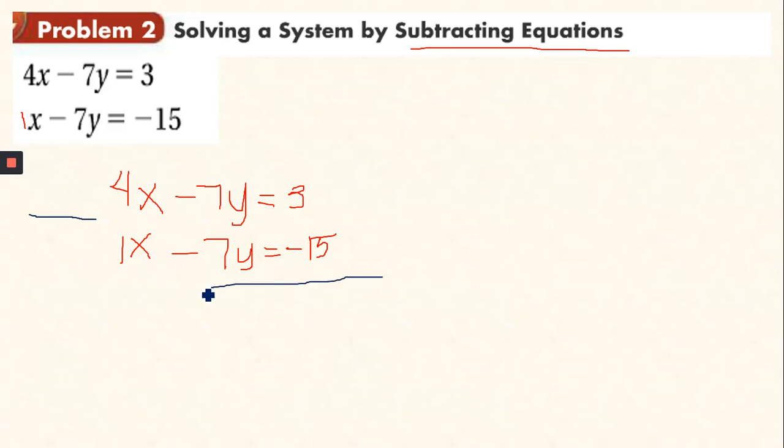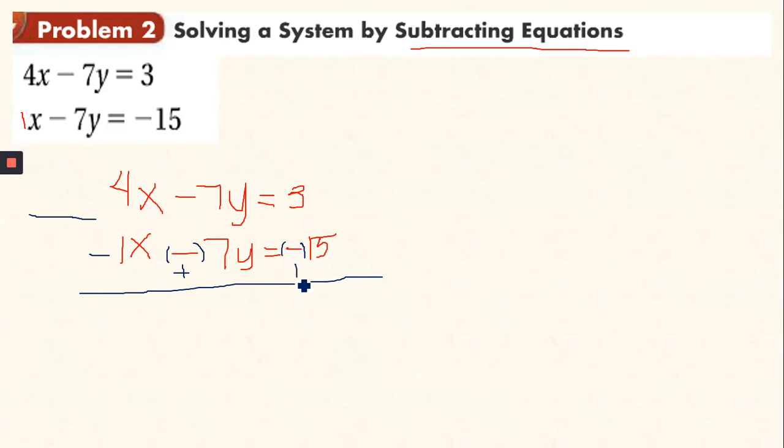Always remember the rule in subtracting integers. We're going to change the sign of the subtrahend. Here, this one. You need to change the sign of all the terms here. It is not just the first one. So what is the sign of x here? It is positive. You're going to change, it becomes negative. What is the sign of 7 here? It is negative. Therefore, it will become positive.